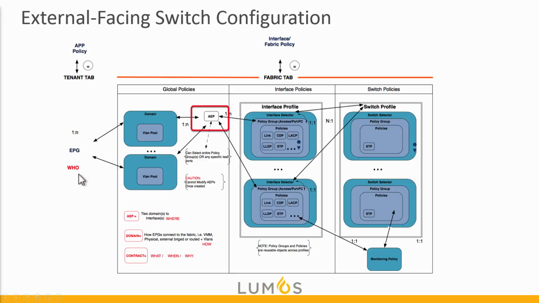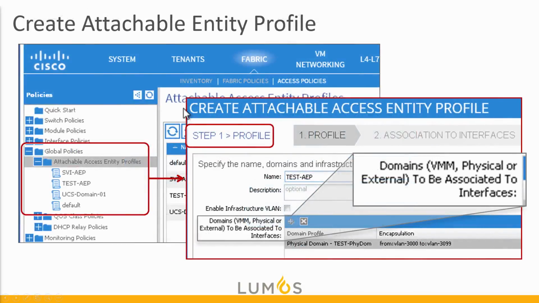So the EPG is who we have attaching to our fabric. How they attach is classified and identified by the VLAN pool or possibly VXLAN pool at the domain level. And then where they attach is the AEP, the Attachable Entity Profile. So again, we're under Fabric and Access Policies. And on the left navigation, we've already looked at interface policies, switch policies, and we also looked at a little bit further down under pools, under VLAN pool and domains.